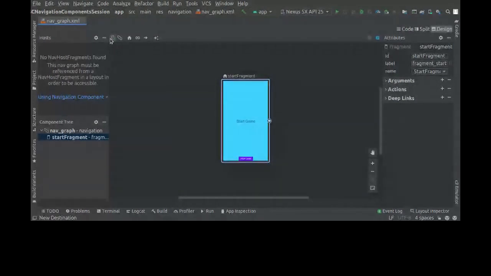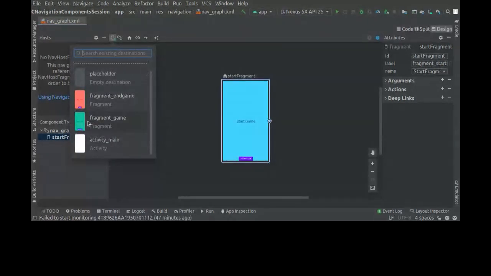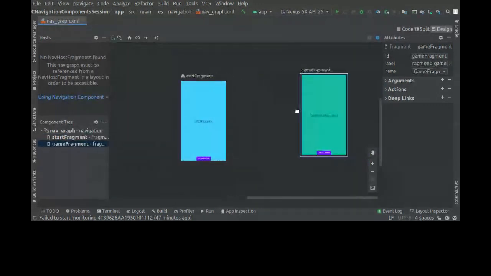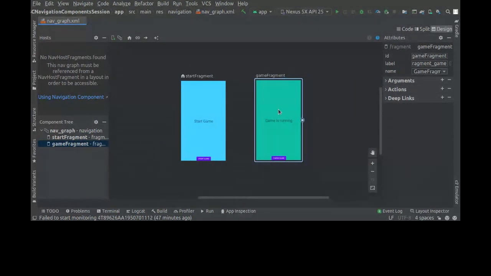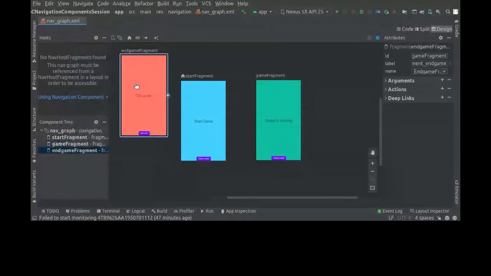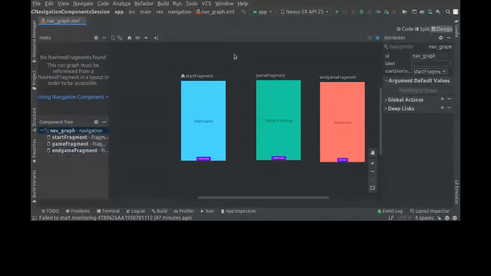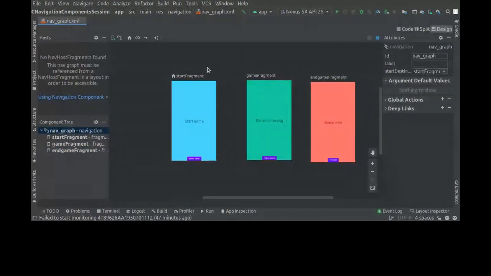That will be the first fragment of my app. Then the game fragment. Let me put it here so that it becomes presentable. Then the last fragment is the end game fragment. This is how I want the navigation to happen. The user starts the game, navigates to the game fragment, then to the end game fragment.